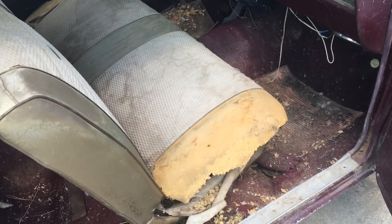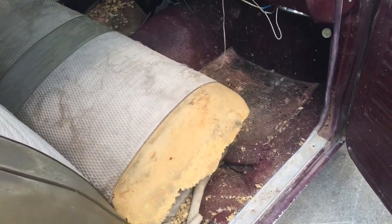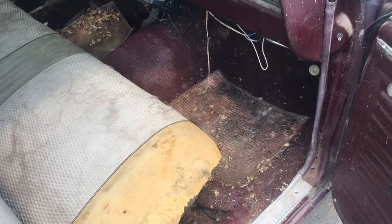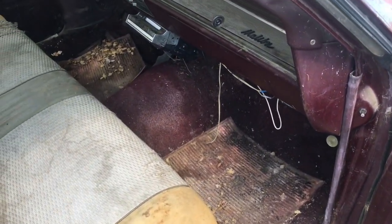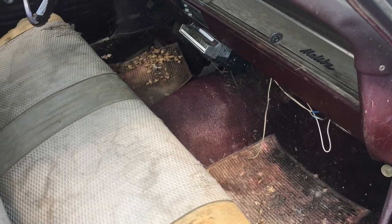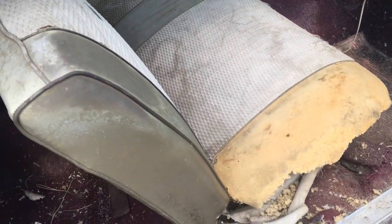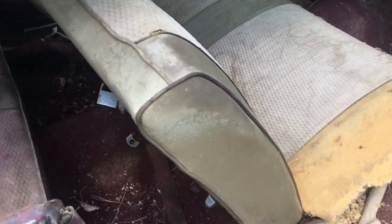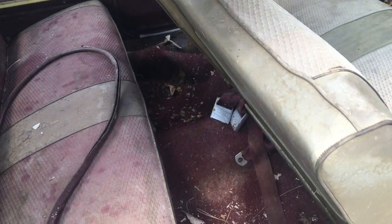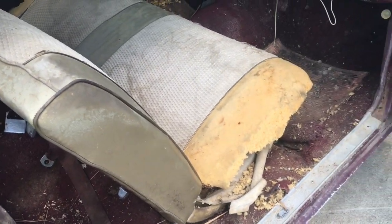So as you can see, the interior in this car is pretty bad. The carpet, we're just gonna throw that out. You can buy that in reproduction, and the quality of the stuff in reproduction now isn't so bad, so there's some good companies out there that make some nice stuff. The seat covers will have to be replaced. Obviously, they're really bad. You can see the animals got in and just got into everything, and it smells pretty bad in this car. So, big thing, we want to pull it all apart so we can air it out, get it all clean and dry, and work on it.